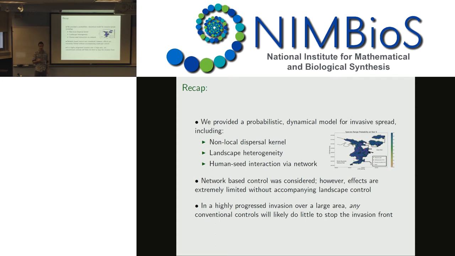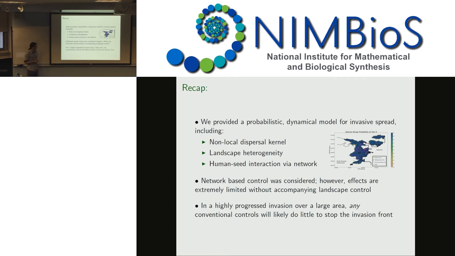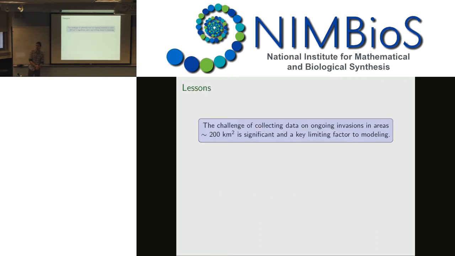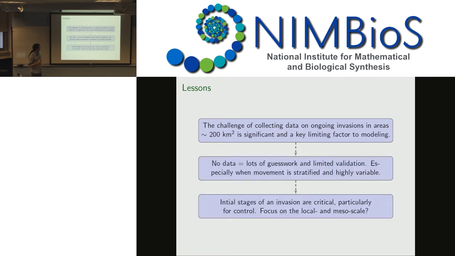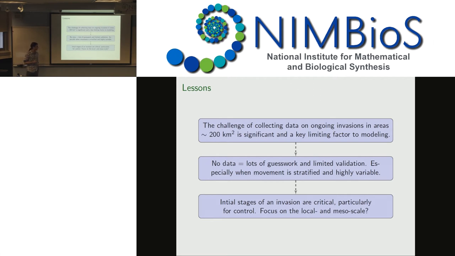Even with landscape control, by the time you have a cheatgrass problem that big, there's not a whole lot you can do. This is really a case of it's there to stay — just a question of when it will get to the next location. This got me thinking: what if we actually wanted to get rid of an invasion early? The initial stages of invasion are critical, and maybe if we focused more on spread at the local and mesoscale, we could give some indication of where to go and stop it early.